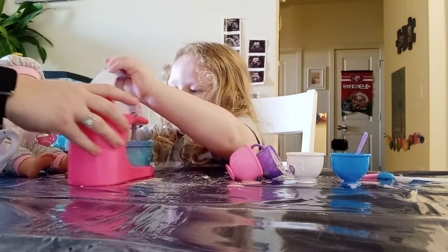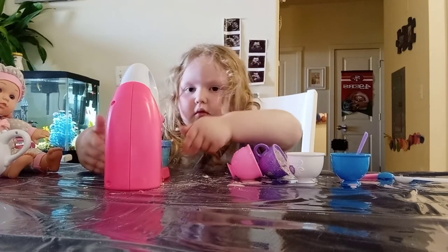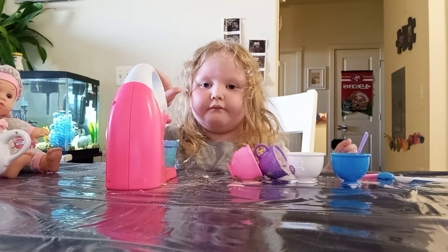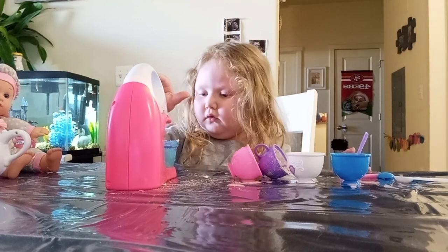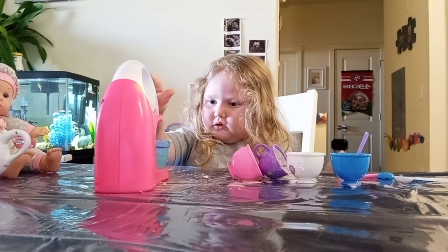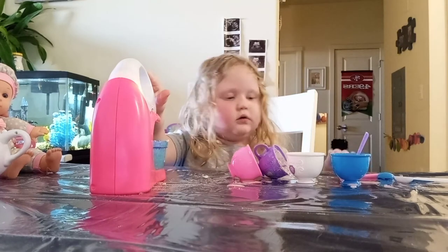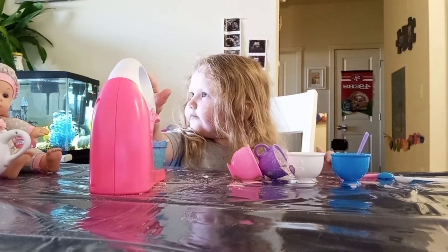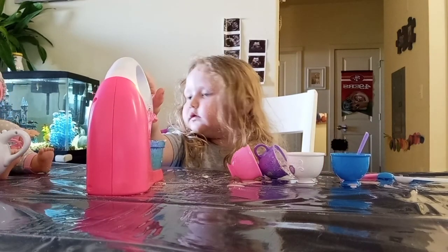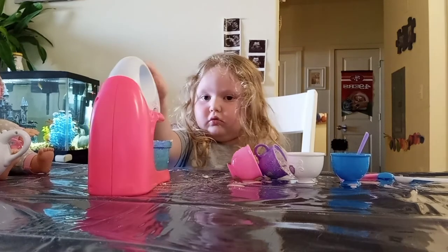Turn it sideways so they can see. No, Mommy, no. But the video can't see. But who can see? Look. They can't see the yummy food you're making. Do you want to turn it a little bit sideways? No. No.